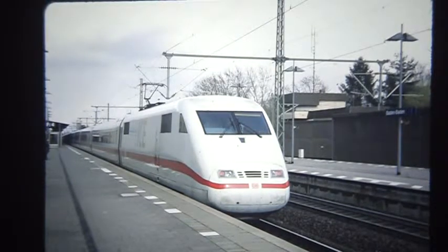Okay, these are the original ICE trains. These were built from 1989 to 1993. They were all rebuilt in 2005 to 2008, except for one set. The 51st set was involved in the Eschede disaster, where basically the middle of the train derailed at 125 miles an hour, and it was not good. But they did rebuild the head end of that train that derailed. It survived, so 401 051 is still in service. So a piece of that train is still running. That happened on June 3rd of '98, and then they had to do a quick fix on all these original ICE trains. Well, this is at the Baden-Baden Hauptbahnhof.